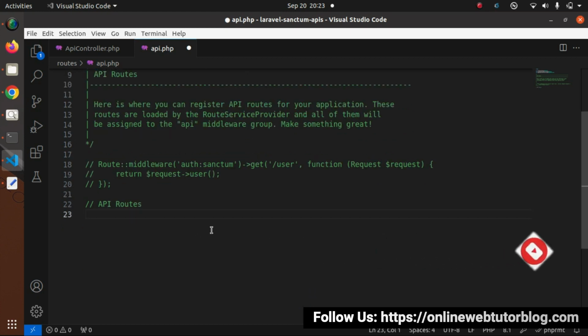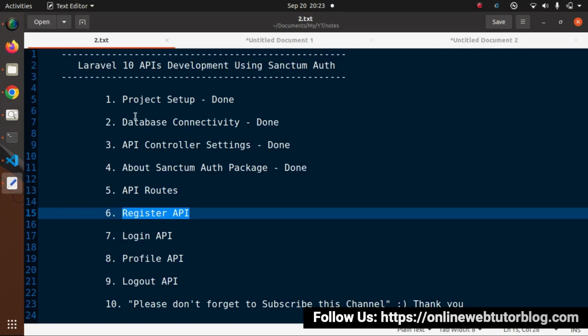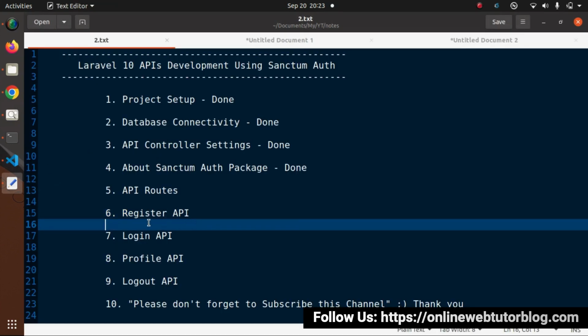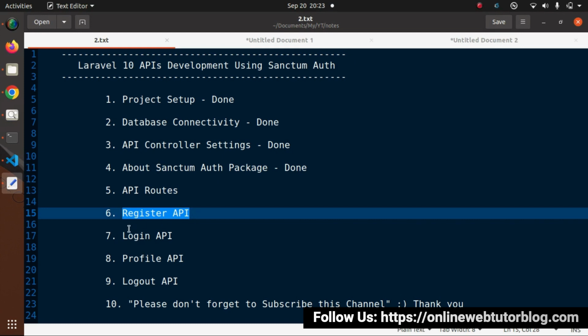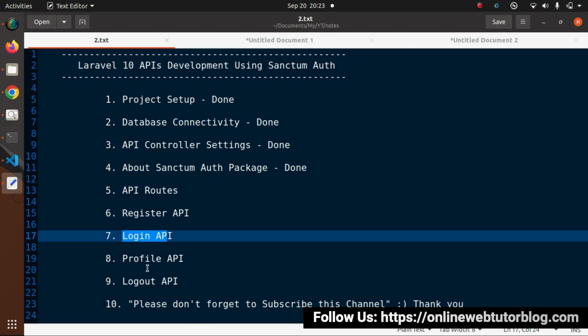Next, before creating the APIs, we need one more discussion, and that is about open routes and protected routes. Let's go back to our APIs list. Here we have the registration API, login API, profile API and logout API. The register and login APIs are open routes, meaning to access these methods we don't need any login or token value.